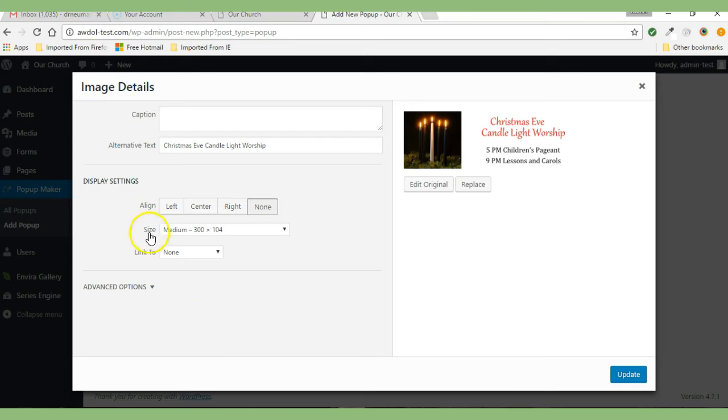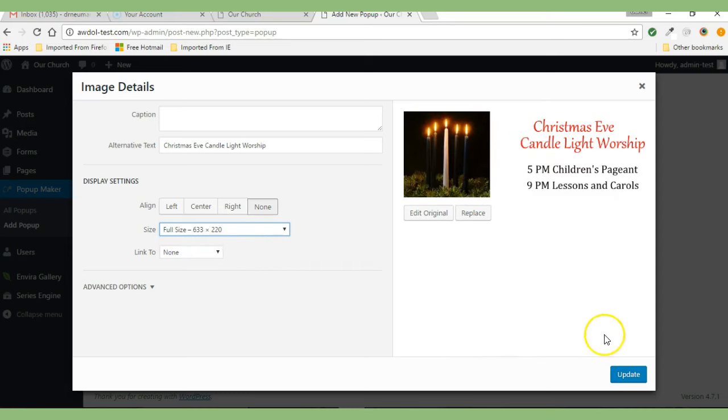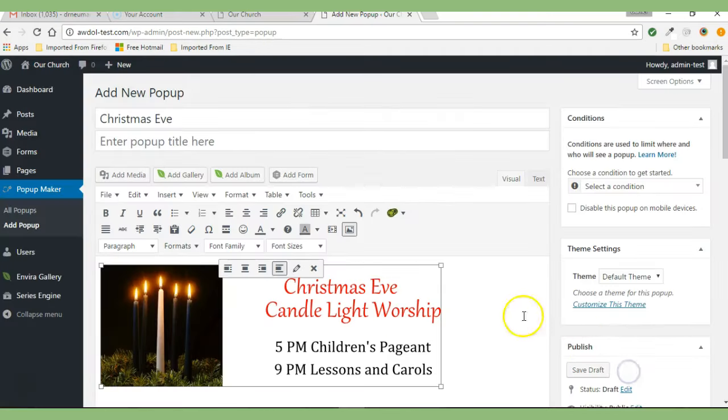And right here where it says size, we can see that it has been downsized to a medium-sized picture by default. I want the full-size picture, so I'm going to click on the arrow and select full size. And that will make the picture full size. I'm going to click on Update, and now you can see this is a much bigger image than was on there by default.